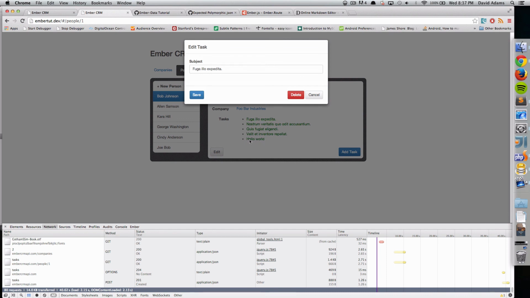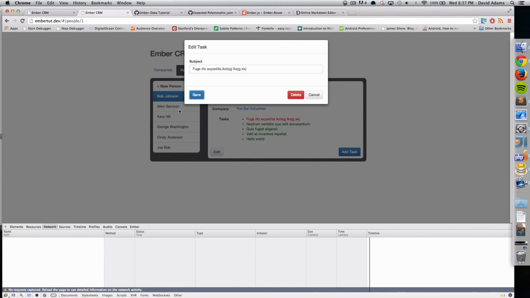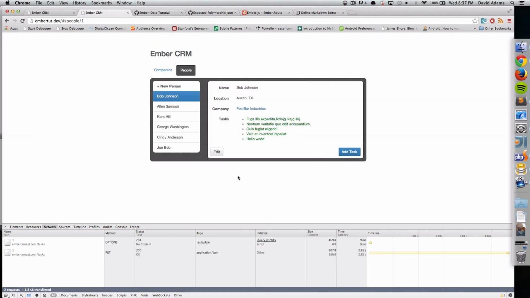And you'll notice it changed back to green because, again, we've bound to that isDirty flag, and because it came back and got saved and it's not dirty anymore, it's swapped over to the new CSS class. So you notice it's green in the background. Start typing. It goes to red. I'll save it. Issues a put request. Comes back okay. And it's green. And then let's try the cancel.